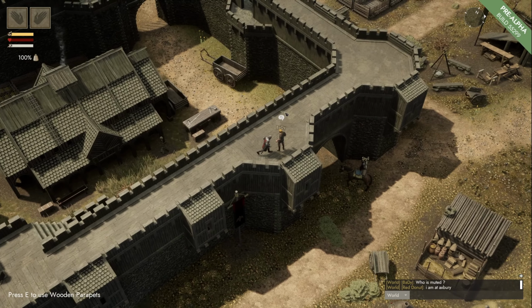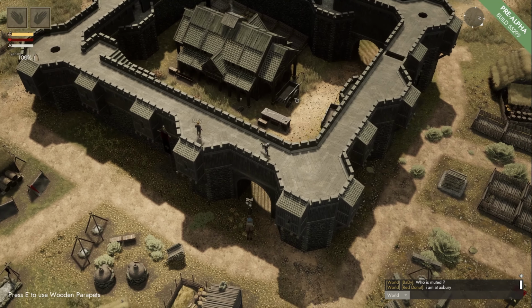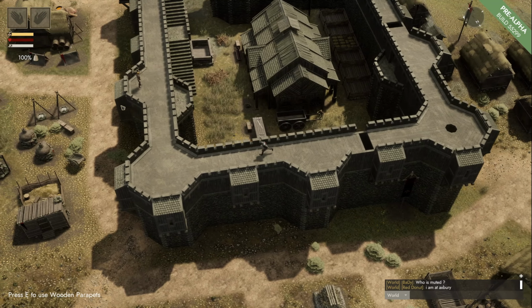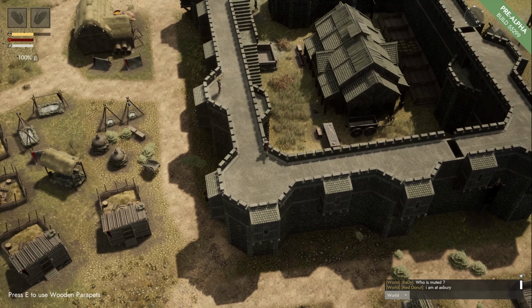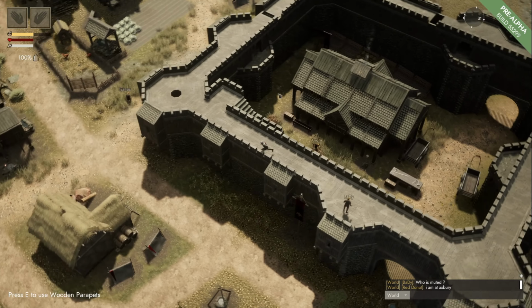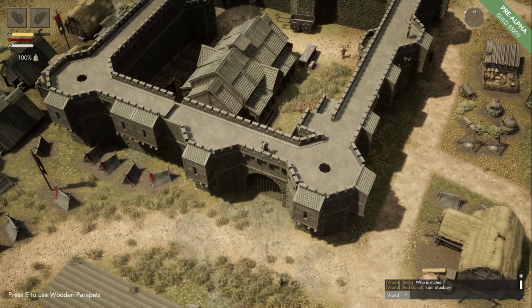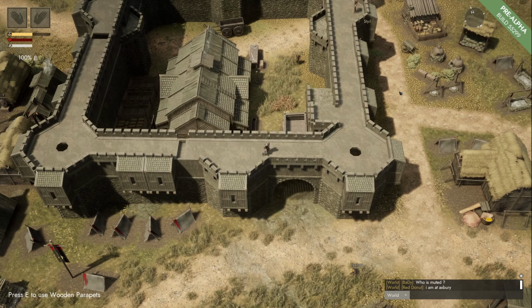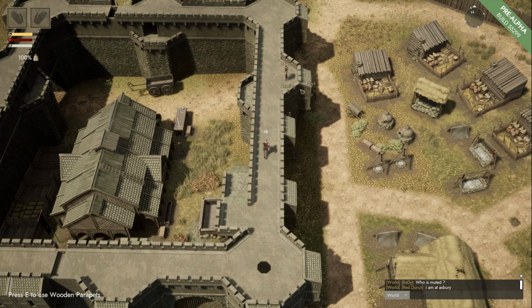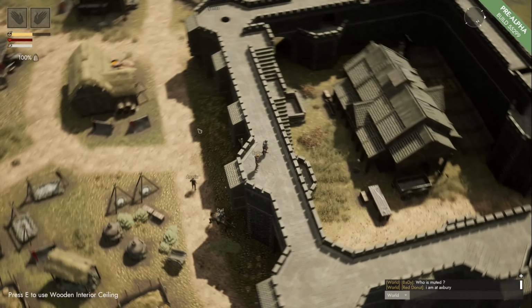I'm taking so many screenshots of the settlement to say goodbye. Oh no. Yeah, it's about to go. This is Fort Baguette. Yes, version 2. Second version.